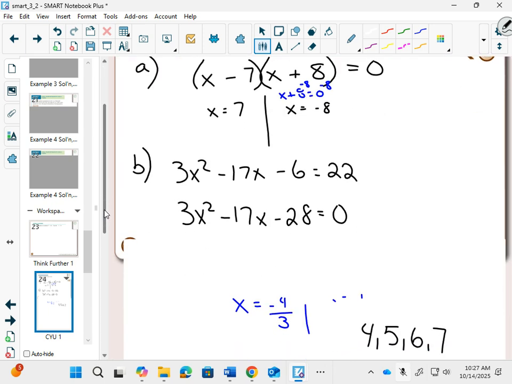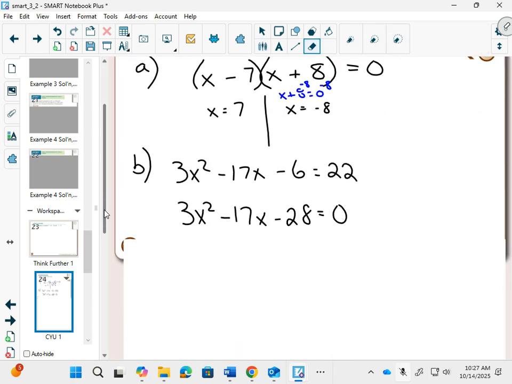This one looks like a little bit of a higher level one, right? Do you know that it would have to be 3x and x though, because that's a prime number? So now we just have to work with 28. Something here and something here. Outside and inside need to make 17. So try, what makes 28? Pick anything that makes 28, try first. 7 and 4. So now you have the option of 7 and 4 or 4 and 7.